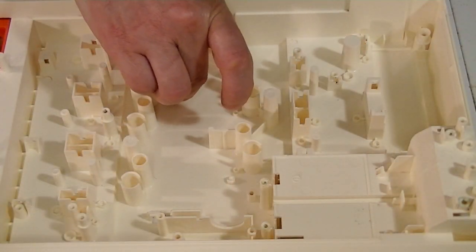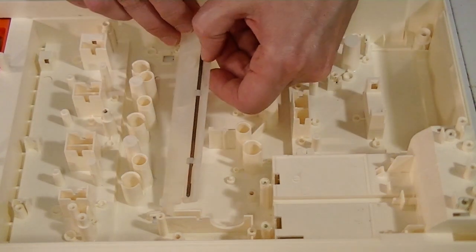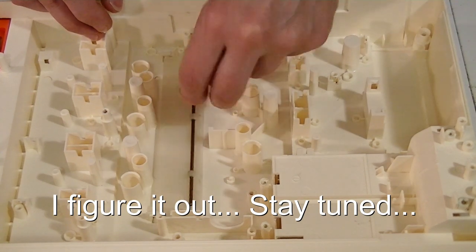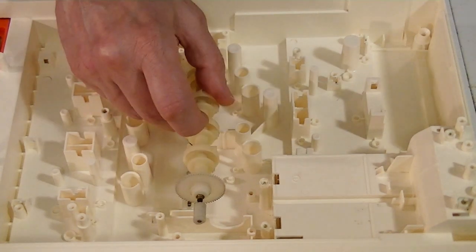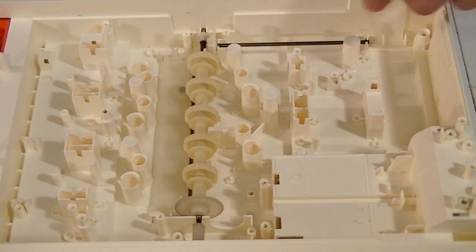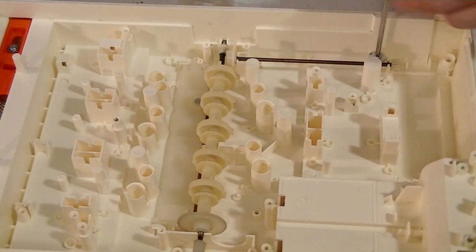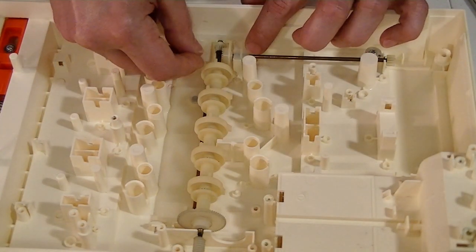Okay, so this little spring goes right there, and this piece, which I'm not sure what it does at this point, sits in there like that. This piece sits in like that. That piece sits in like that. This screw over here holds that rod in. And this piece goes like that.